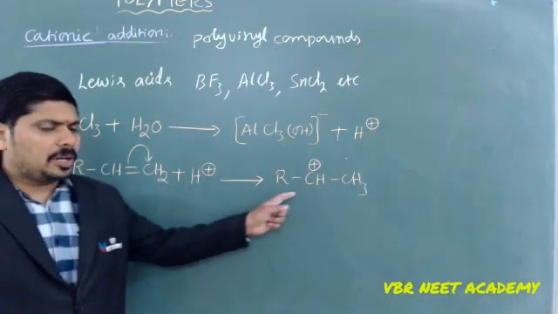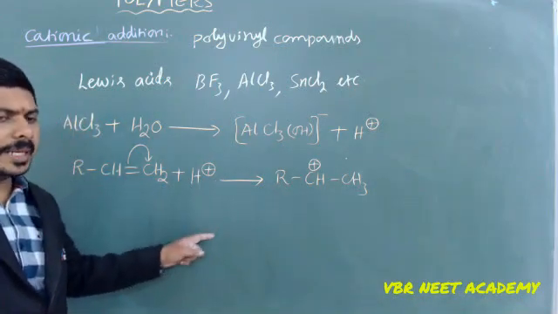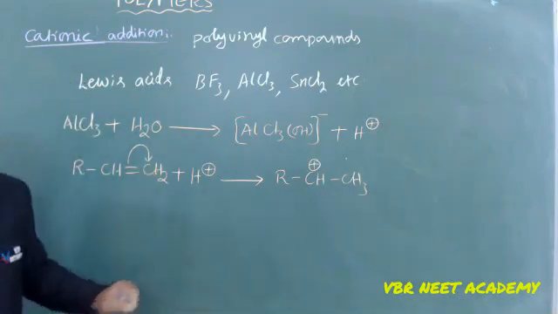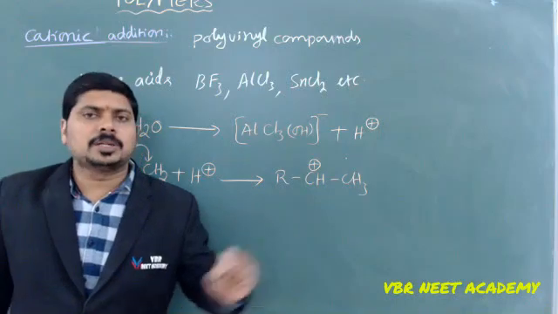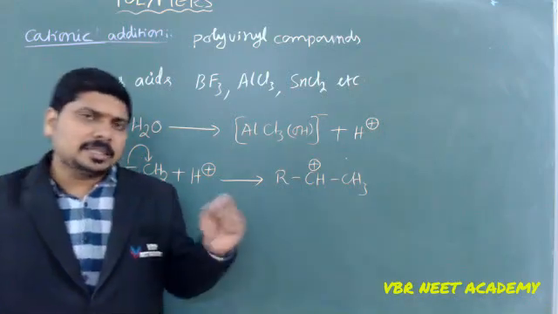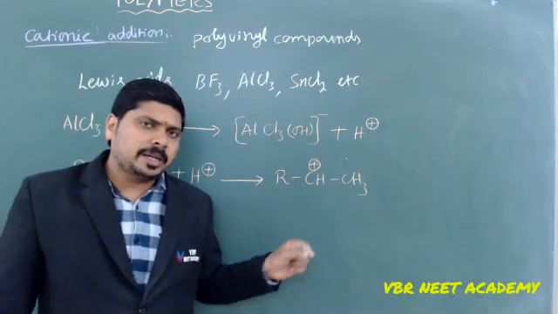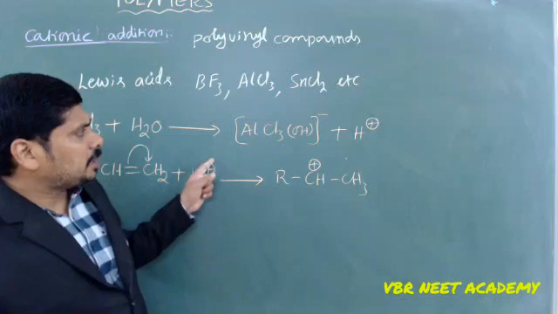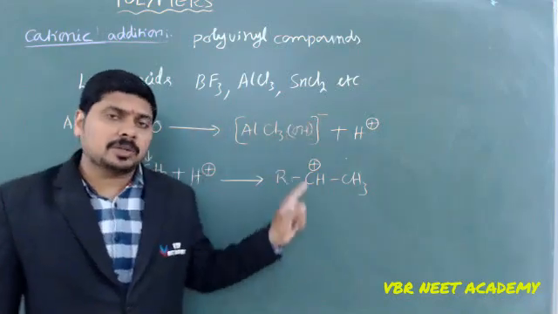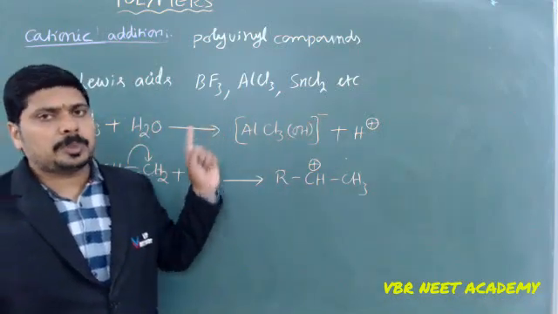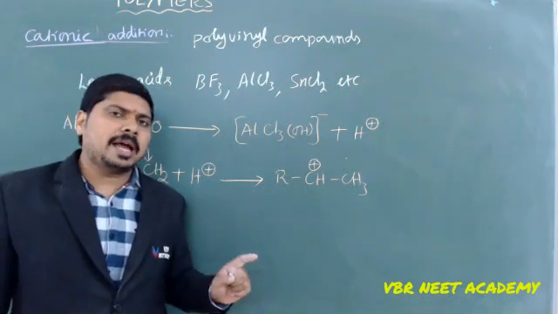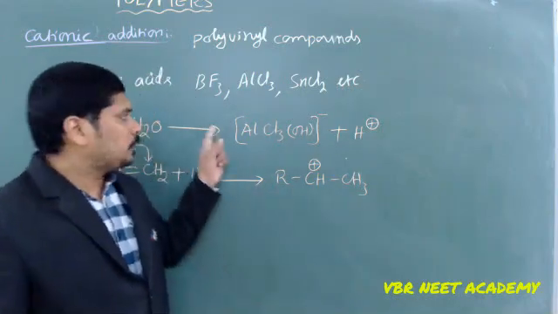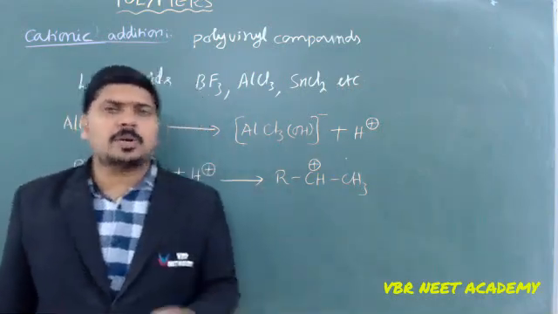Now this cationic polymerization is going to be mediated by the Lewis acids like BF3, AlCl3, SnCl2. Say for example, if ethene only, polythene, if you are taking ethylene molecule in presence of peroxide, it will undergo free radical mechanism. The same polythene in presence of this, it will undergo the cationic polymerization. The same thing can have anionic polymerization. For that we are supposed to have bases.